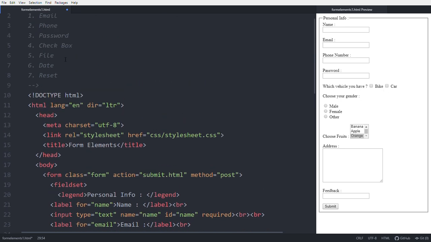Then next one is, this is the way of using checkboxes. Then next, there is file. See, with this file you can choose any type of file, but in this HTML, this file is for choosing a profile picture. How to choose the picture with this file.